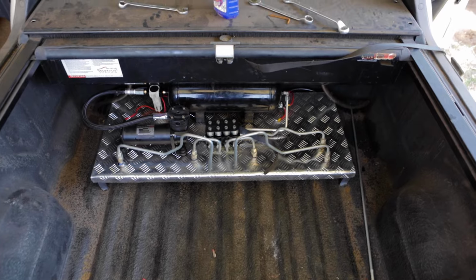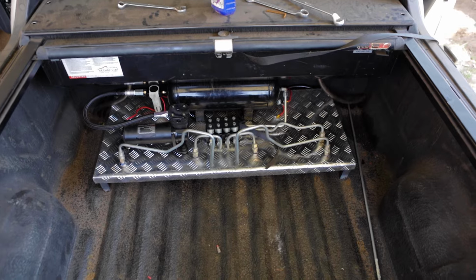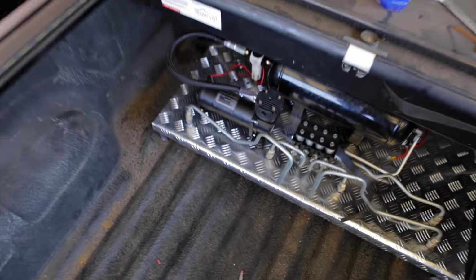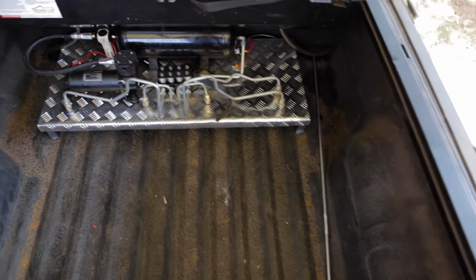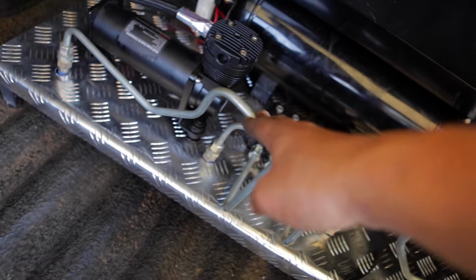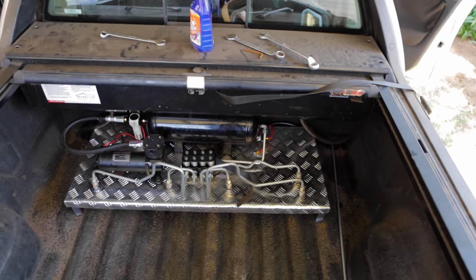We're finally done. That took a while. We had to sort a few leaks out, a few issues with the compressor. Not sure why this wire keeps coming off. Hey, I'm busy shocking, to be honest. But yeah, I'm happy with how this platform came out. I do not like these hard lines. Unfortunately, I have to deal with it for now. But I'm just glad to be done, and there's no leaks.